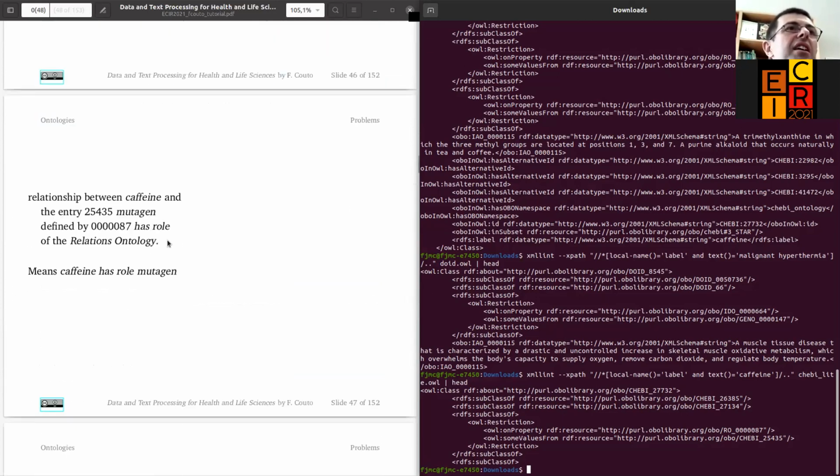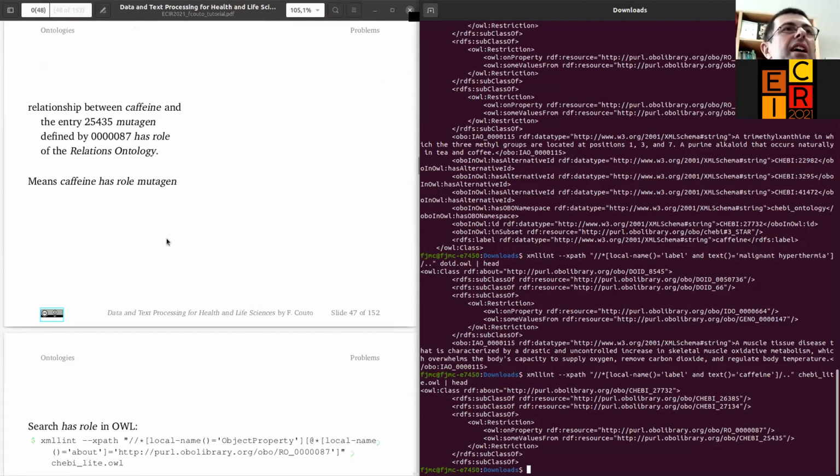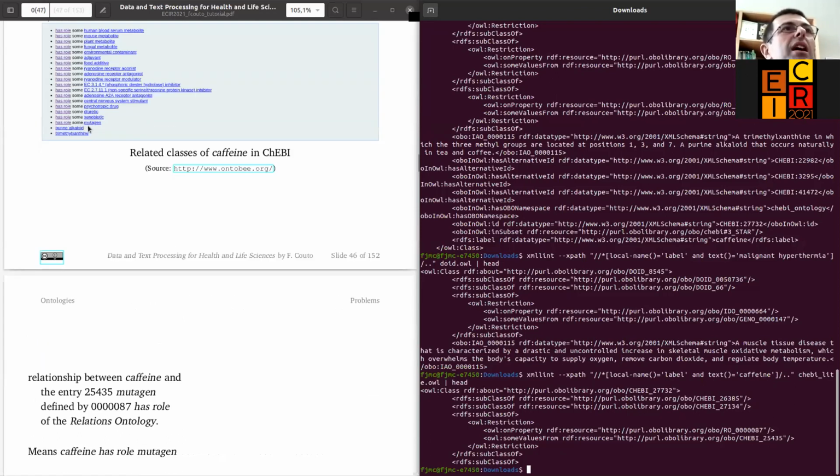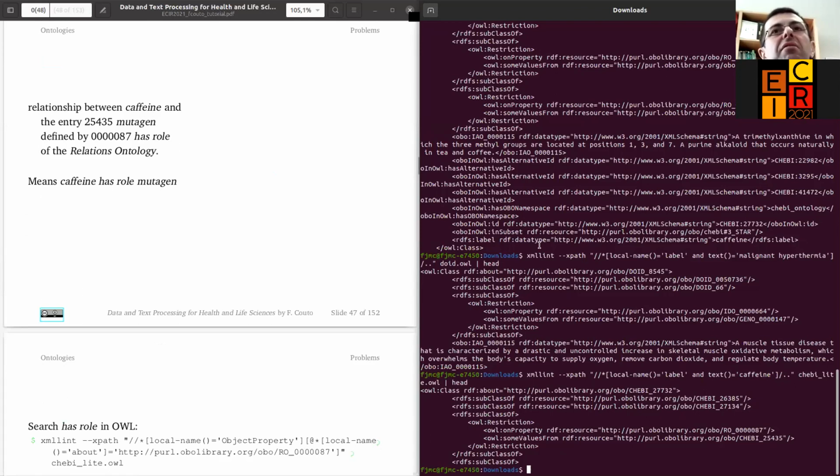So let's see that relationship for the caffeine, that has this relation has role with mutagen, and where we can find this in the XML file.